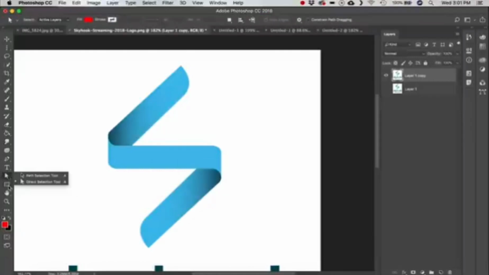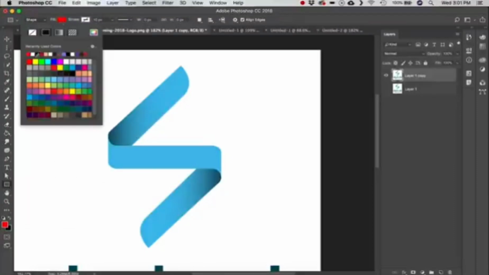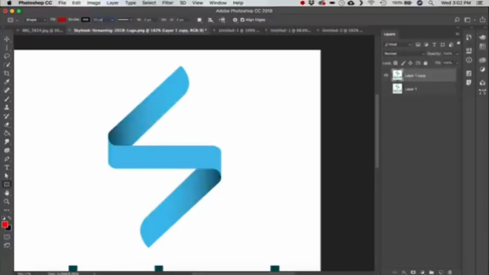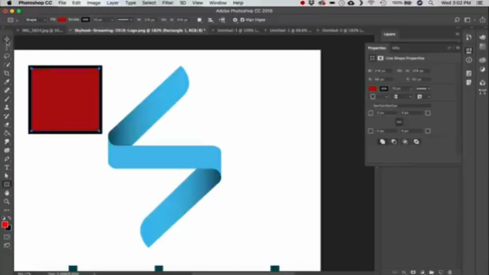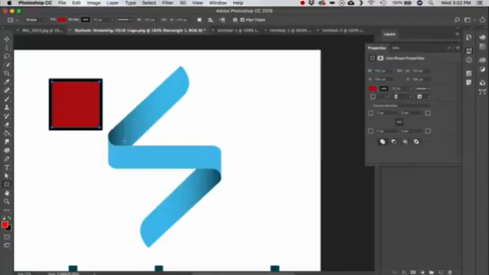Moving on from the text tool, we have the shape tools. The rectangle tool, you can fill it with any color you like. You can also add a stroke to it, or just an outline, if you will. You can adjust the size of the outline. Right now we have it at 10 pixels. We're just going to click and drag, and there's our shape. Now if you'd like to create a perfect square with this selected, just hold Shift and drag, and there's your square.